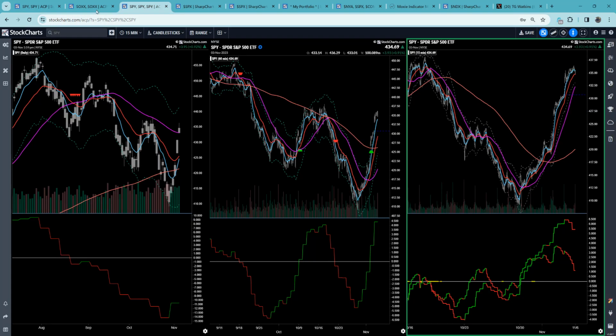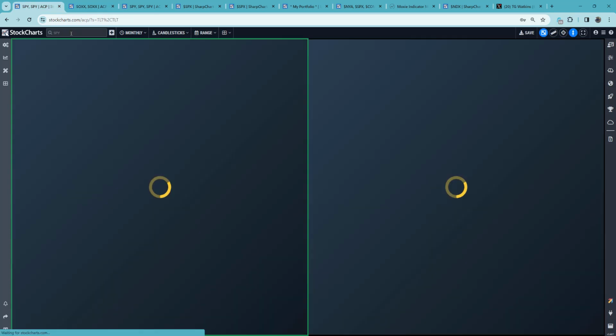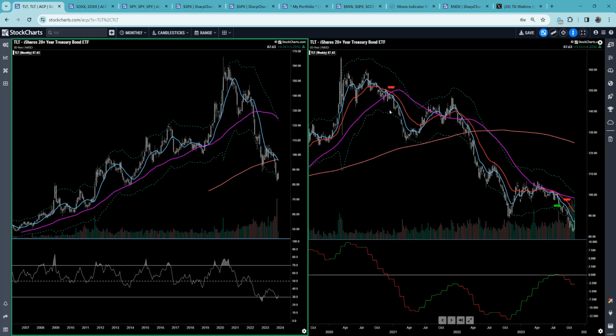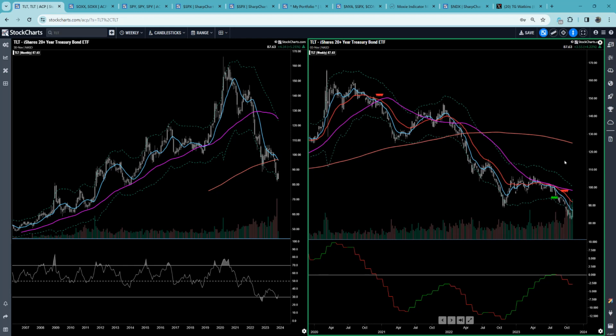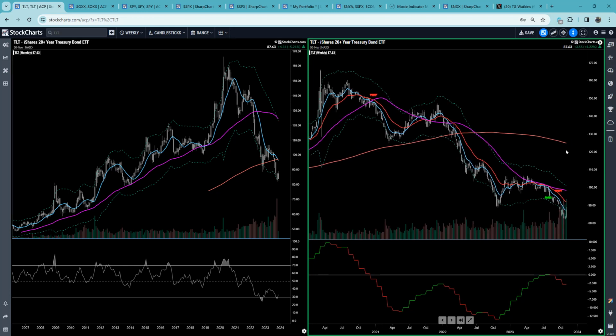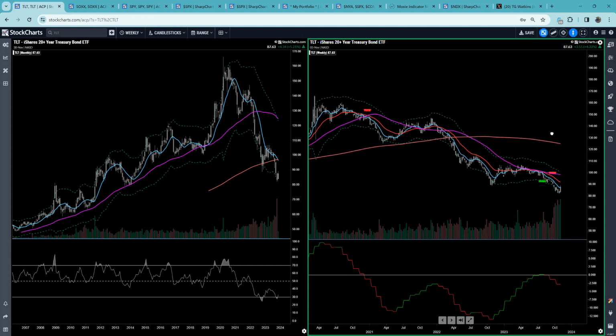Let me come over here to the weekly charts. So TLT, TNX, these are some big things that everyone's been talking about. If the TLT can just stabilize, that's really been the biggest thing. They're just looking to see if price can stabilize. Let me show what I've been noticing. What I was talking about, even at the Money Show, was to pay attention to the TLT and the TNX, which is opposite. When it gets outside of the third ATR, they tend to come back in. You can even see here, outside of the third ATR, it comes back in. Third ATR, comes back in.